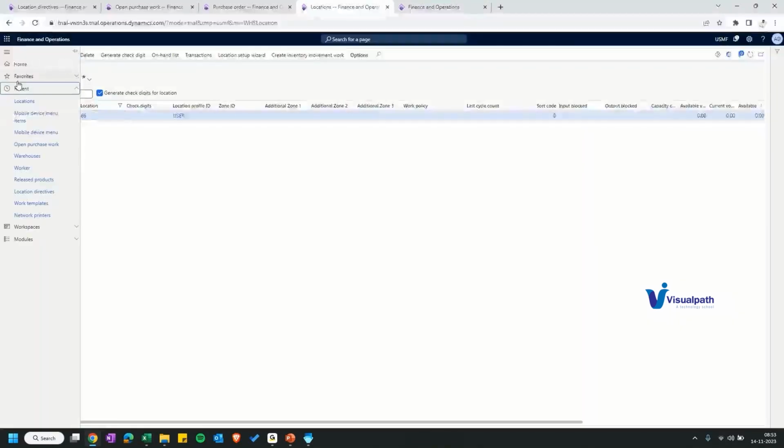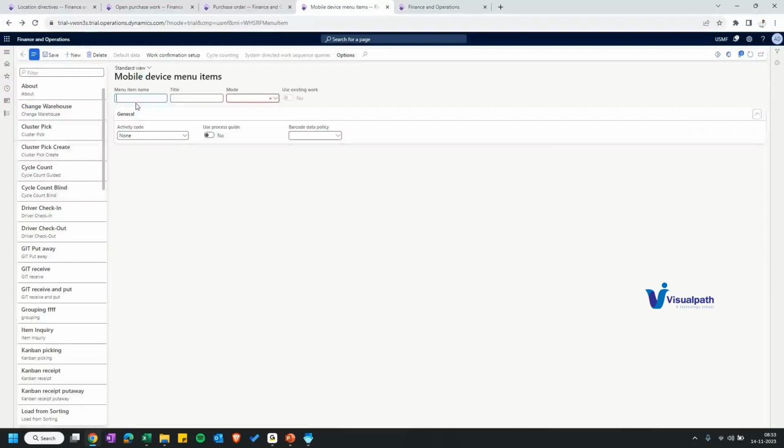So, mobile menu, put away. So here I need to use existing work.